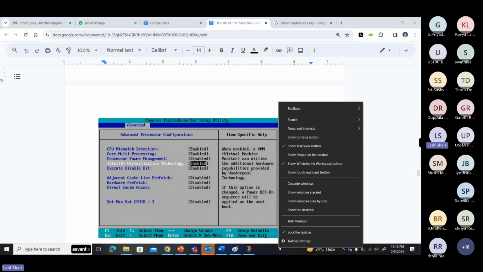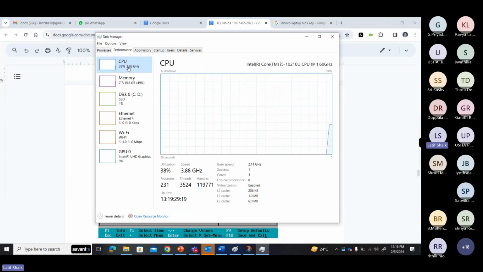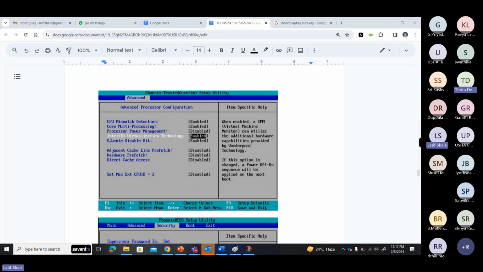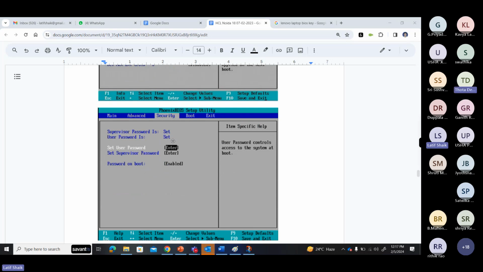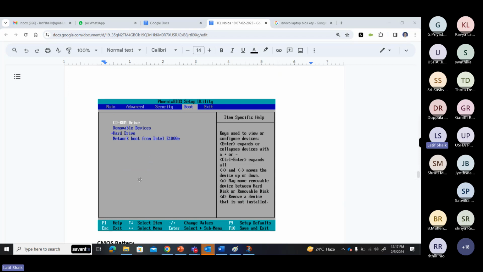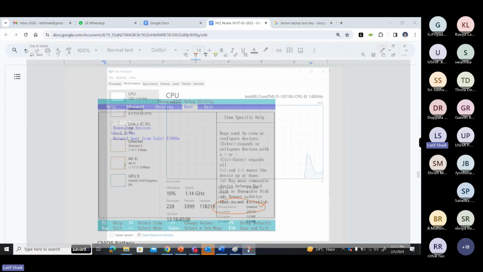And also if you are seeing virtualization showing disabled, it is showing enabled here, but in case it is showing disabled, how to enable it? You can go to BIOS settings, find out where this Intel virtualization technology is, and you can enable it. This is to set the password. And this is to change the boot priority. As per this boot priority, when I press the power button, what will it do? One second, I will try.